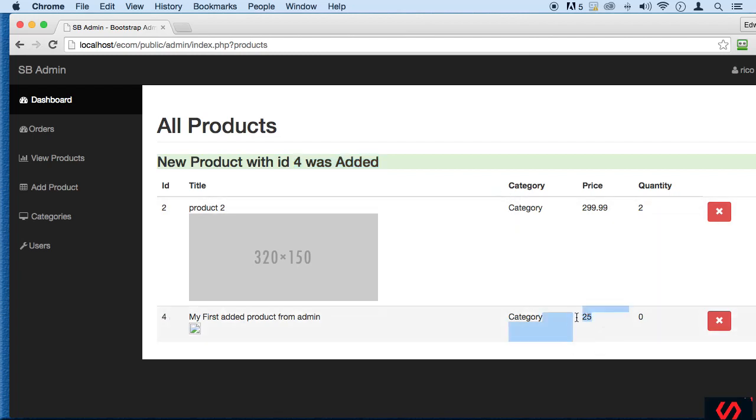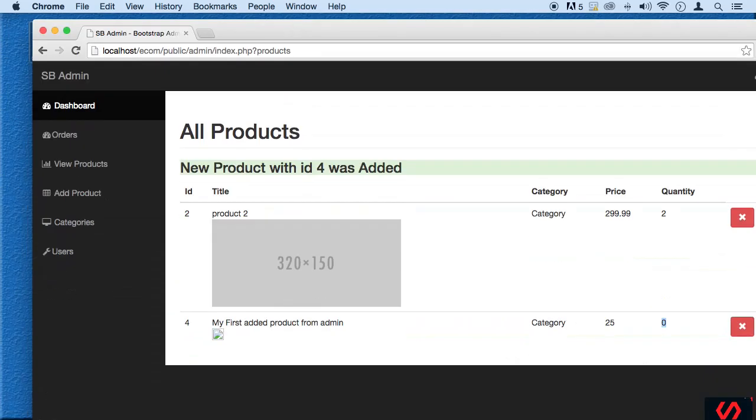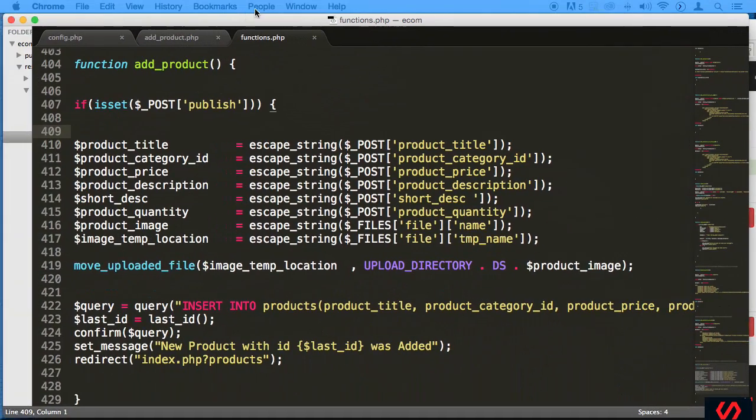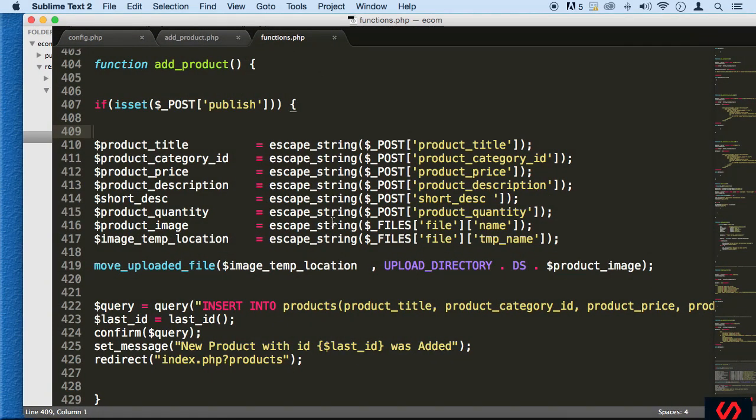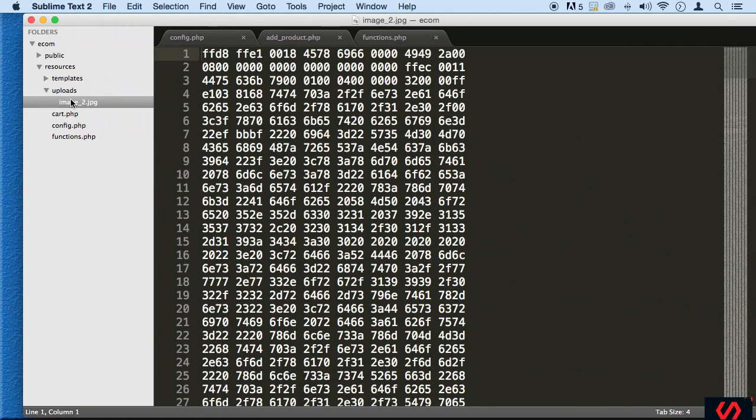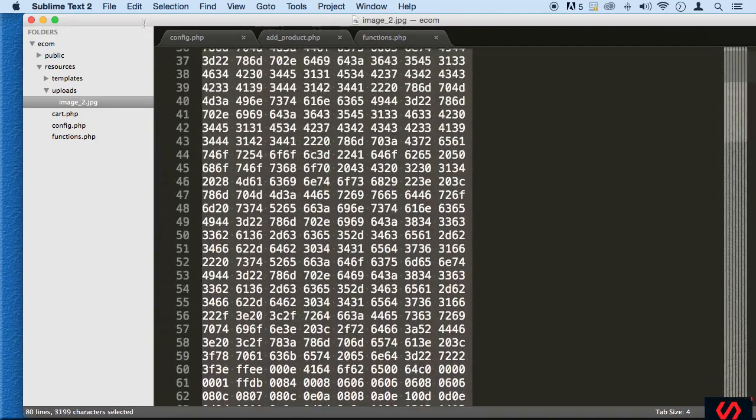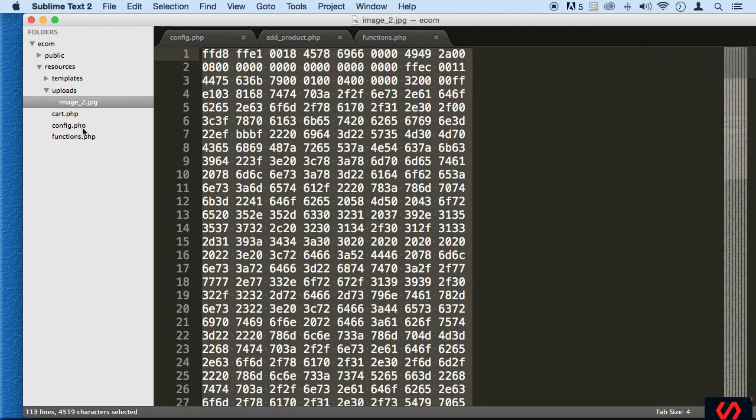And you can see the price here. The quantity is not showing for some reason. We need to fix that. You see that? That's a bug right there, and the picture is a bug. Let's make sure that that picture was actually added there. We need to actually put the pictures directory so that we can show it. But anyway, let's go to uploads, and as you can see, the image is right here. Of course, it's going to show like this because this is the image structure, how the browser can understand our image, with numbers. So the image was uploaded successfully.